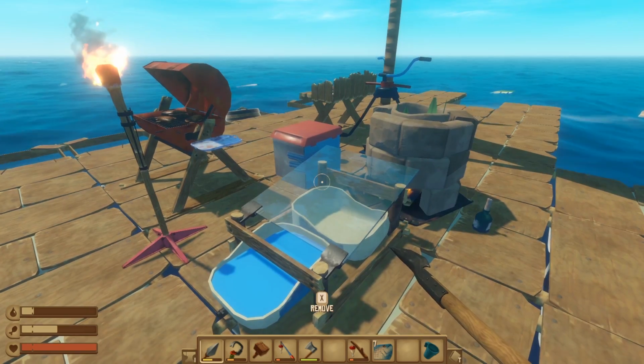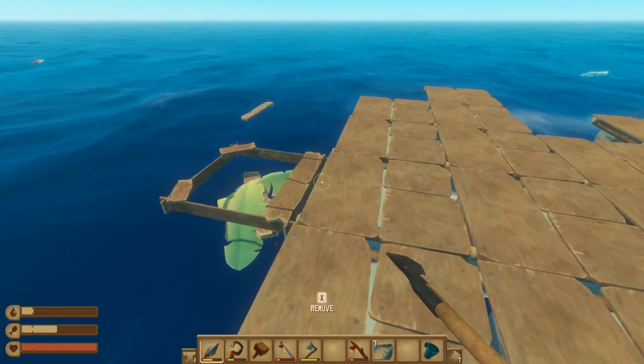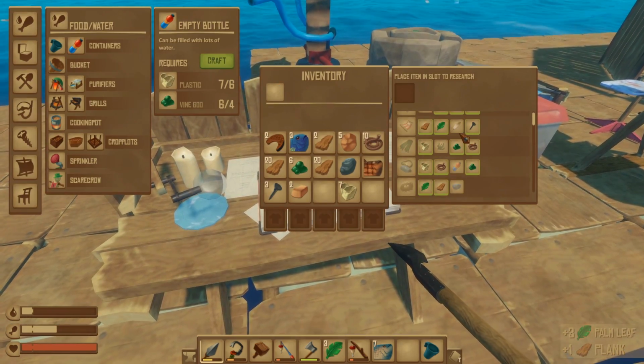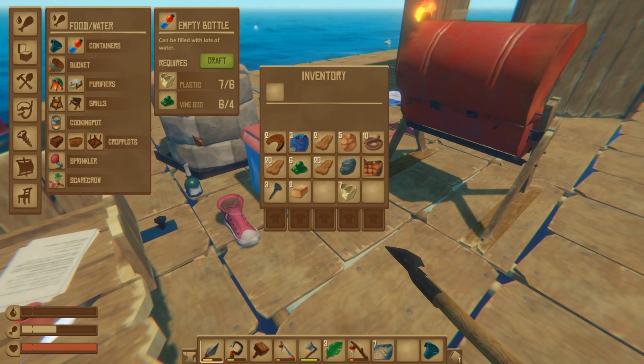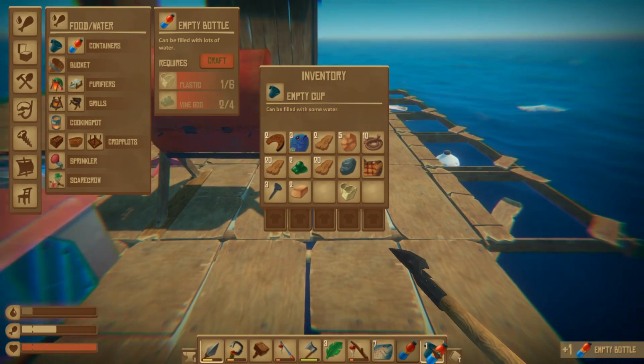All right, guys, I done goofed. I accidentally turned all of my vine stuff into vine goo, and I needed some of it to research. You can see right here, I needed some of it to research, which is kind of a bummer, but that's okay. I'm going to go ahead and make myself a bottle, and I'm going to show you how awesome the bottles are.